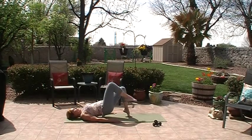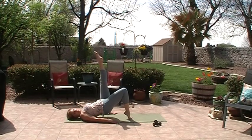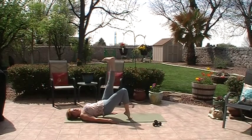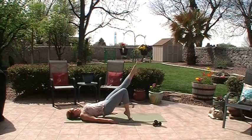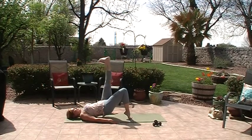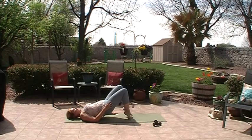We're going to bring that leg down. Lift up the pelvis. Pull the abs in. Take the other leg up. All right. Flex lower. One. Two. I don't know if we did 10 on the other side. We're going to do 10 here. Three. Four. Five. Six. Seven. Keep lifting. Eight. Nine. You got one more time. Those quads working. 10. Bring that foot down.